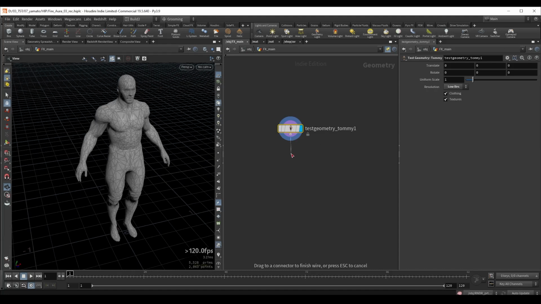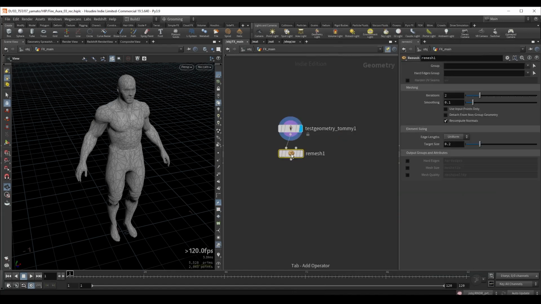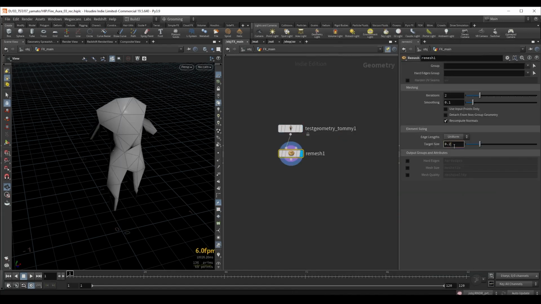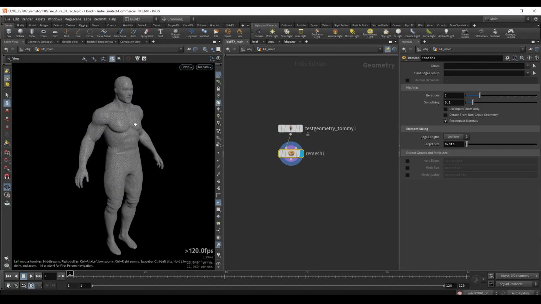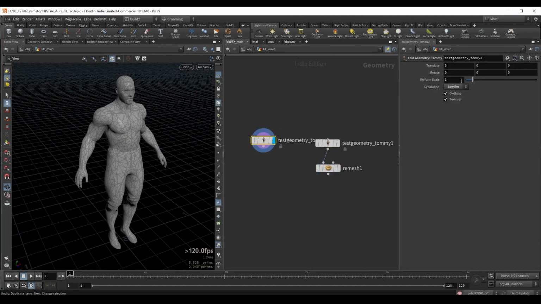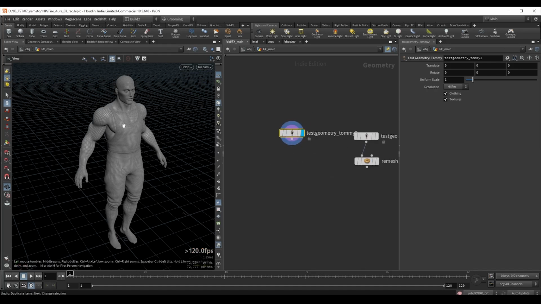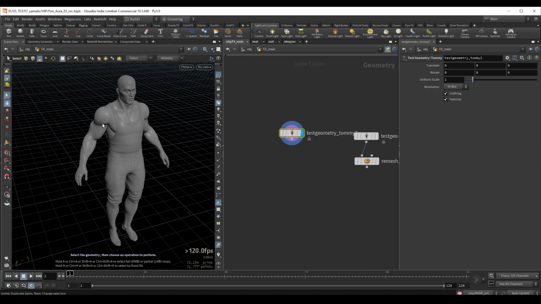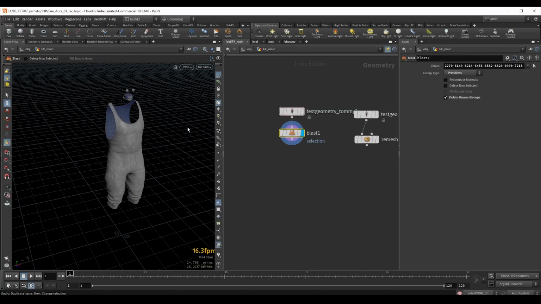So from here, because this gives us quite a low resolution mesh, let's just do a remesh, and I will set the target size to maybe 0.015, and this should be enough. And for example, if I duplicate this, and let's say that the model that you're using doesn't have this option to do a low res version, so you would have a model with clothing and a lot of other extra items that you don't need, I would recommend that you just press S and select your model and just get rid of everything that's not necessary.